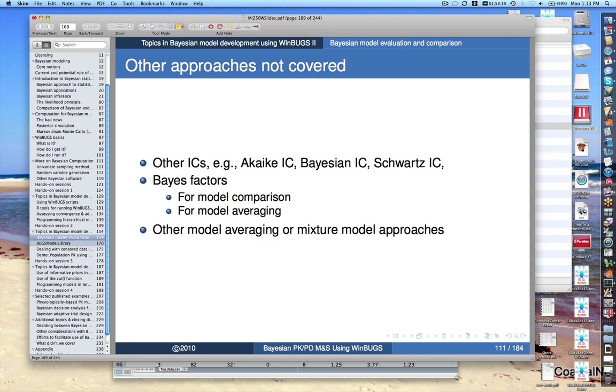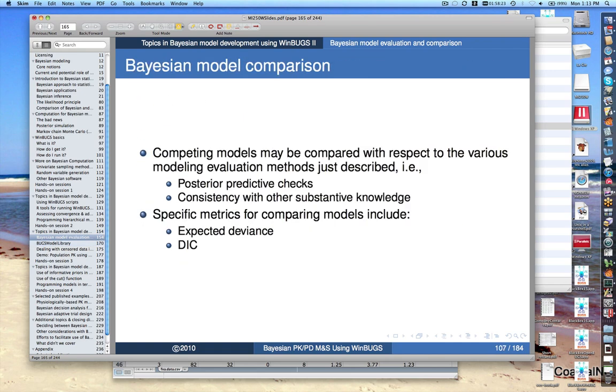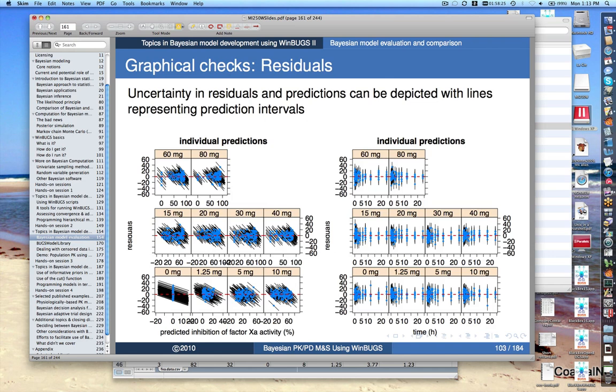So I think those are the topics we'll hit on. If you wanted to read ahead, that's there.